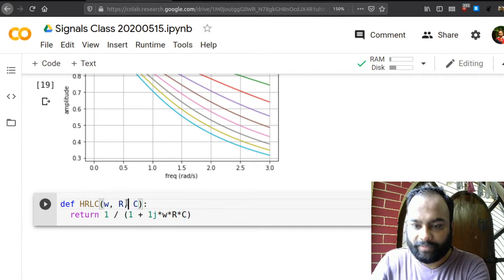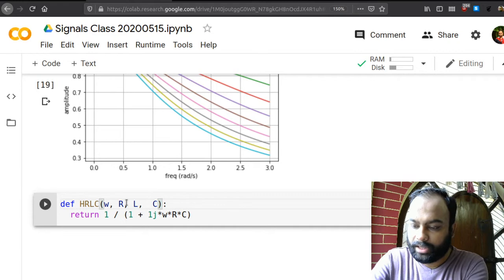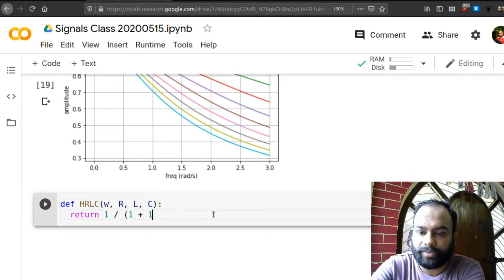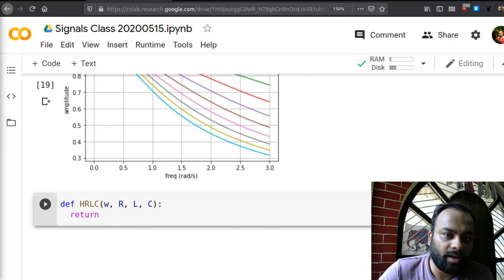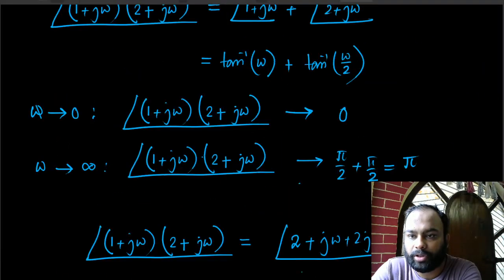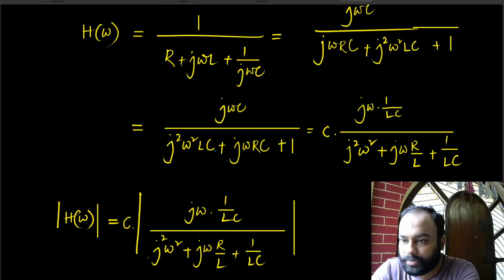So now we have one other thing to deal with here. So what was the frequency response of this? If you recall, I shall have to bring it back. What was the H?